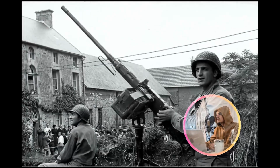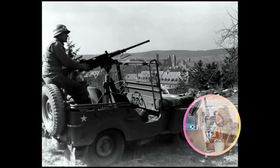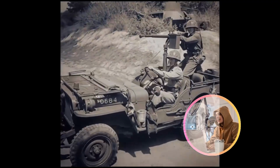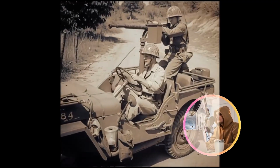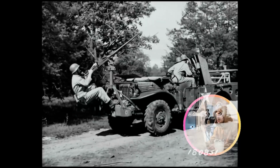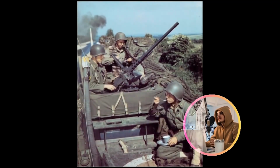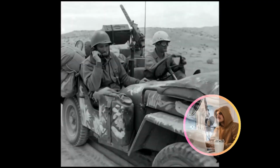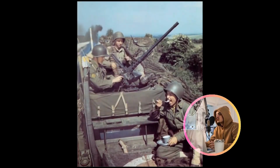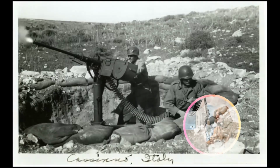The legacy of the spring isolated mount did not abruptly conclude with the cessation of hostilities in World War II, although its direct lineage became considerably more challenging to definitively trace once the intense period of active combat had subsided. A significant majority of the Jeep-mounted modifications were systematically stripped off during the inevitable post-war equipment turn-ins, subsequently welded apart for their scrap metal value, or regrettably simply abandoned in various motor pools scattered across the Pacific as units commenced their rotation homeward. The Army's official stance steadfastly maintained that these adaptations were merely provisional field expedients, not to be considered permanent or standard issue equipment.